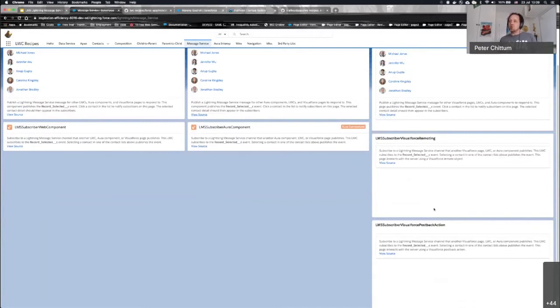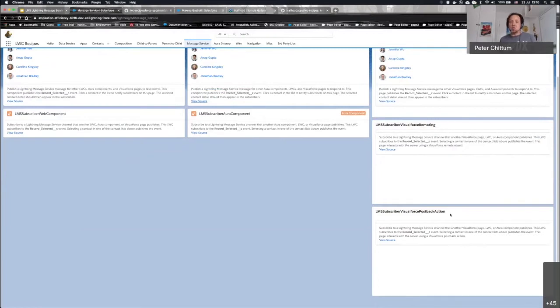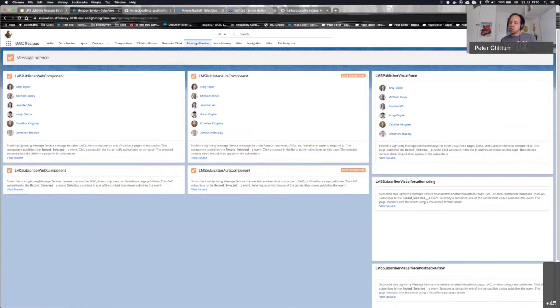The 2 subscribers are so that we could show both Visualforce remoting, which is one way of invoking a call back to the Salesforce servers and getting data, and the Visualforce postback action feature, which is a different way. It's kind of the classic original Visualforce server-side compiled page method of accessing Apex. And the cool thing about this remoting one is I'm using remote object, which actually doesn't use any Apex at all. It's a lot more like Lightning Data Service. It's kind of a precursor to that, but in the Visualforce world. So you kind of get a couple of flavors of those subscribers.